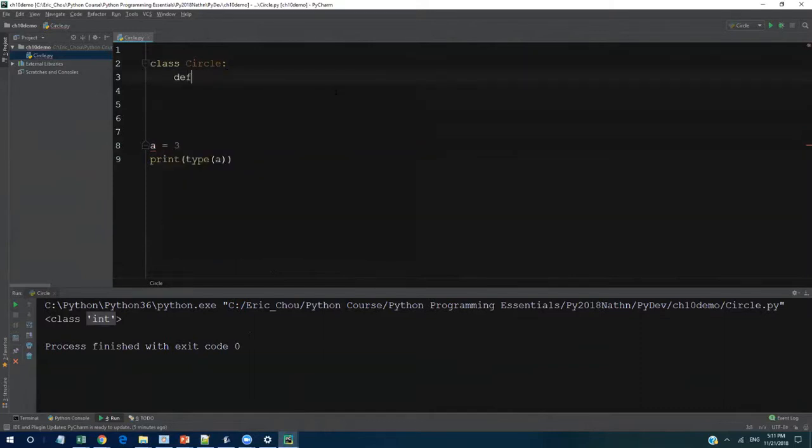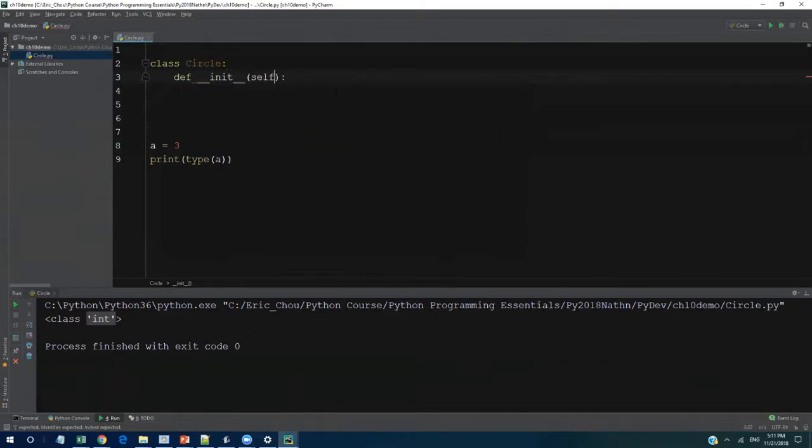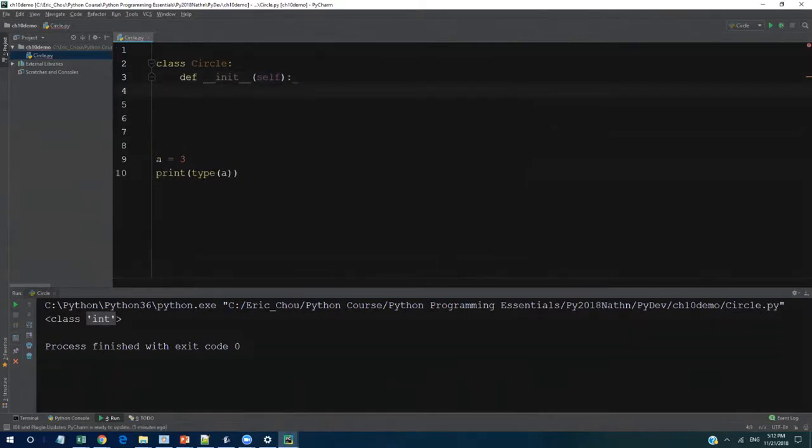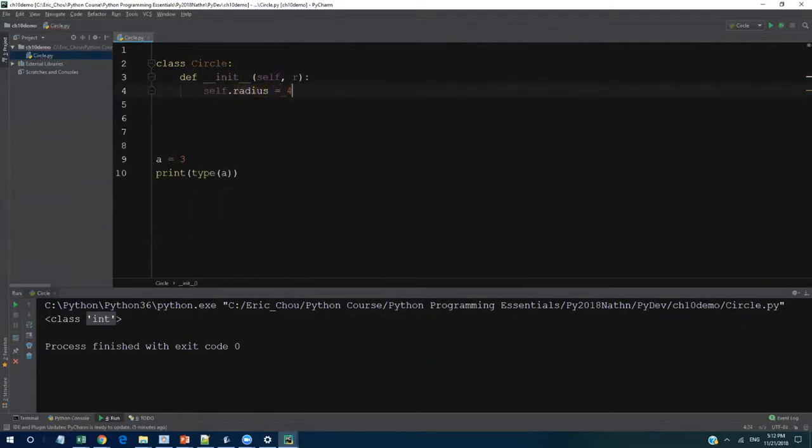So here, if we have a class called circle, and we would like to build several circles, there is a function called __init__. Okay, you put parentheses, and there is a self. So here we actually create some object. Let's have r as a radius, and here I say self.radius equals r.